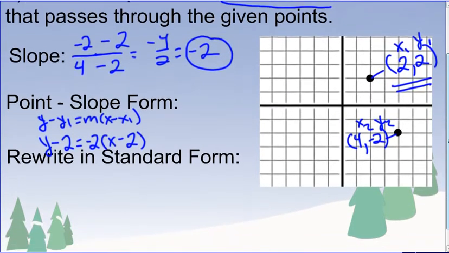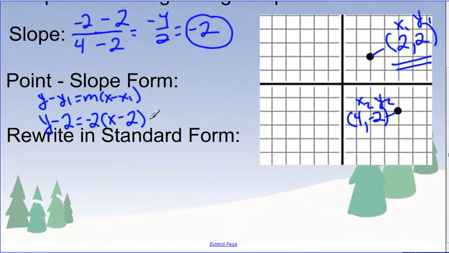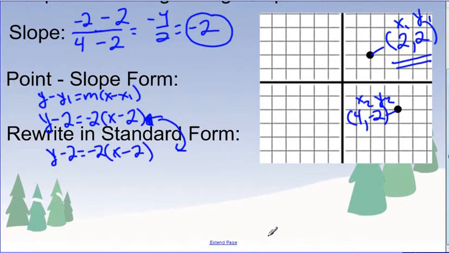So we're like halfway there. What we have now is an equation in point-slope form. We want to write it into standard form. So I'm going to rewrite it. y minus 2 equals -2 times (x minus 2). Alright. So standard form. We want x's and y's here. We want everything else over there. So first things first, get rid of them parentheses. We get -2x plus 4.